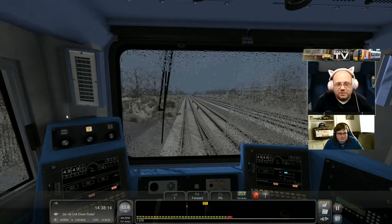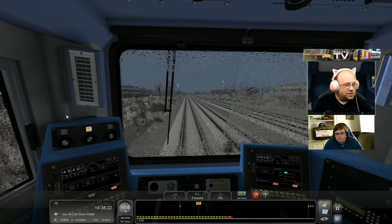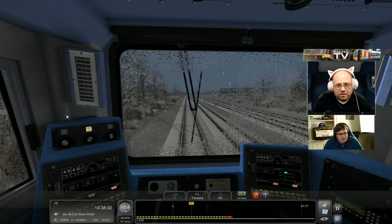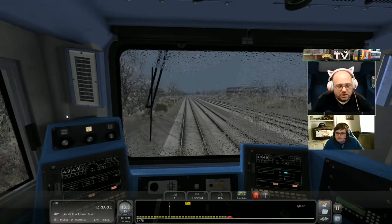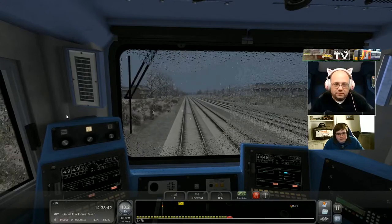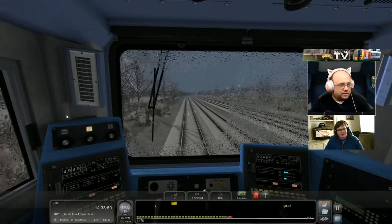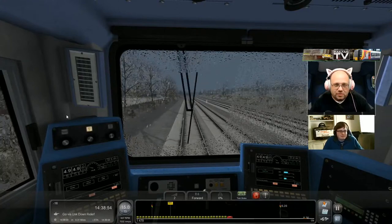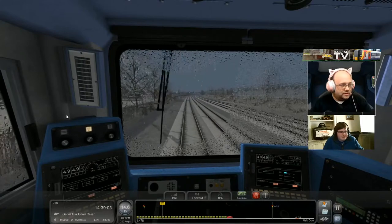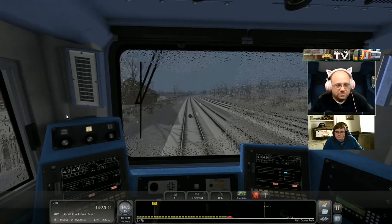Danny did some really cool wagons for TS1. Some unofficial reskins that he did in his own time, which were quite fun. Danny, didn't you do various chocolates and sweets and things? You probably did a Hershey's one, I'd imagine. I think Virtual Railroads might have done one of those, like a purple tanker that was the right colour, I think. It's quite funny because when you go to the Festiniog, they've got a beer wagon, haven't they? With a Moose, is it Moose Brewery? I can't remember. Danny says not a Hershey's one, but he did do a fair few, although that was a long time ago. I always liked them because they were bright colours. They were fun.